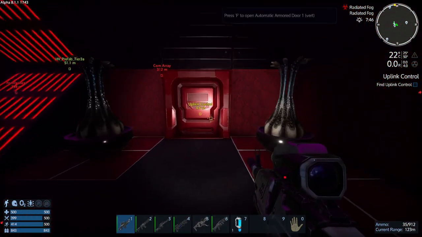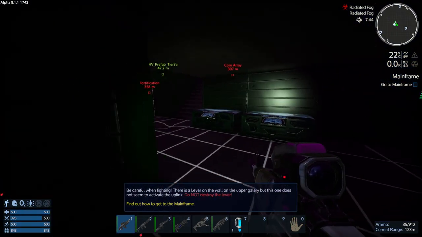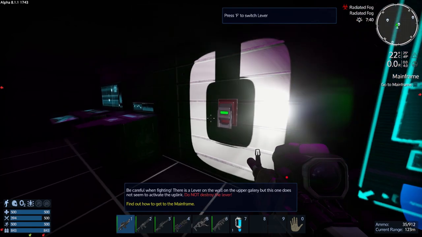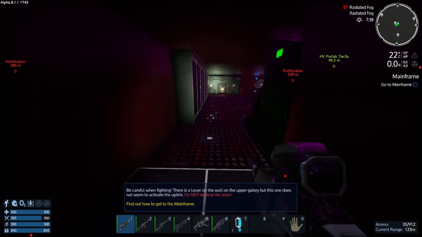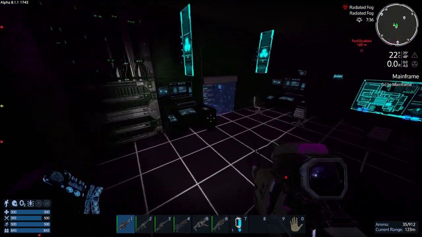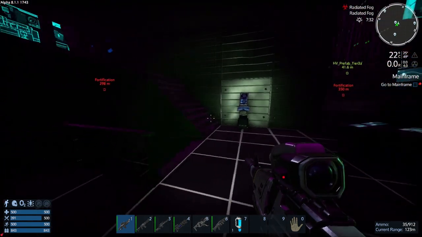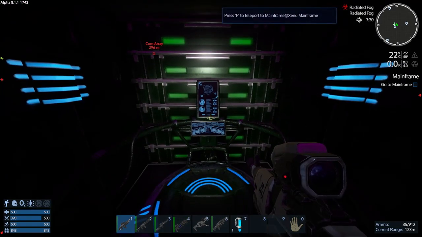Aha! I've been backtracking through this stupid place, and, apparently, I missed this earlier. I don't remember missing it, but it appears I did. Huh! There it is! Okay, now where are you? I've already been in here. This activated something, but what did it do? Press F to teleport to mainframe at Xenu mainframe. Awesome. Perfect. Yeah, I was just going back through this whole map looking for something and just found that, so let's teleport and see what happens.